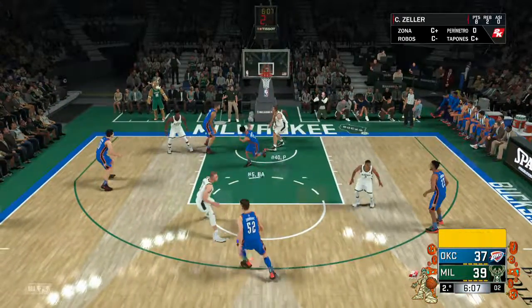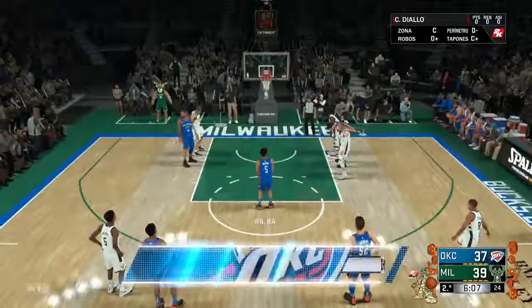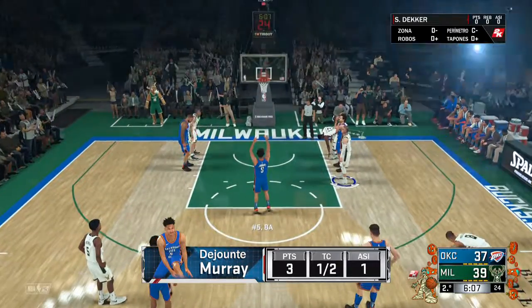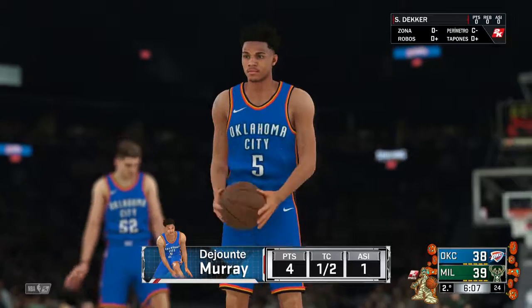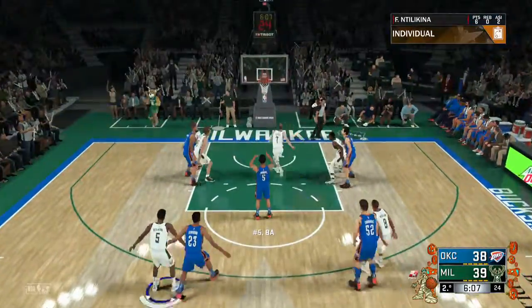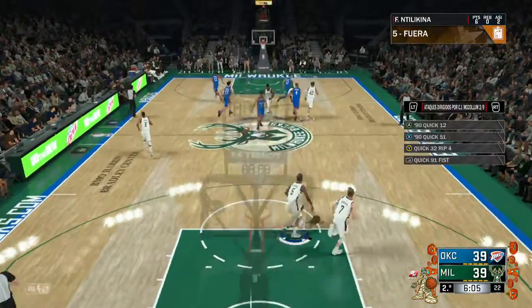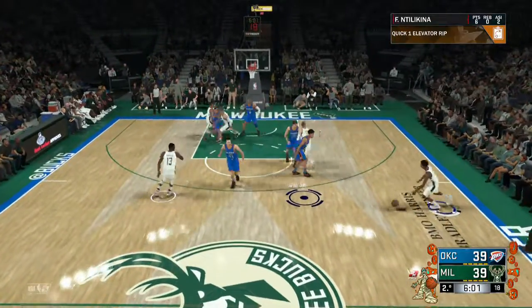Here's Murray. And so he draws the foul on the shot, a trip to the line to shoot two. And you don't ever want to get into the habit of letting the offense get to the rim. Free throw good, Murray. And just a much better job of attacking and getting to the line here in the second quarter. Didn't have a single attempt in the first. So for the Bucks, their last game, a loss to the Hawks in Atlanta.